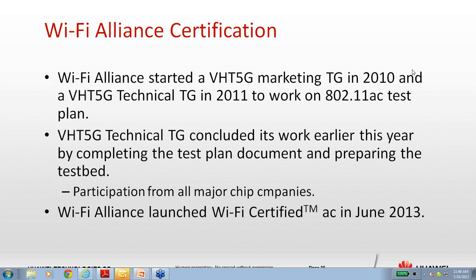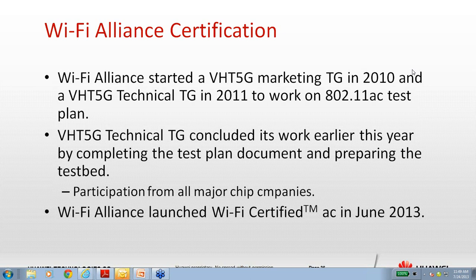A Wi-Fi Alliance task group started in 2010 to work on marketing aspects of 11ac, like what features are required first in the first generation, and these kinds of discussions.